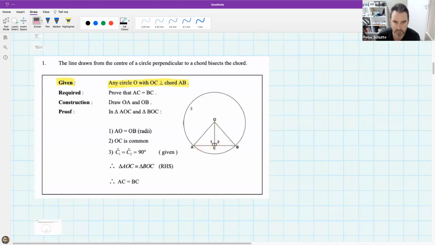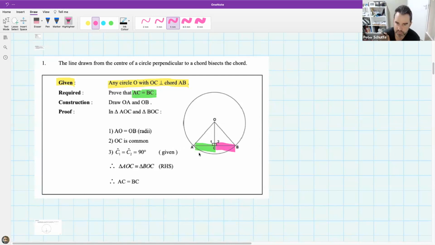Give me a thumbs up if you understand how this is different to the last one. In that, what you're given is different. Okay. Now remember, we said there's 4 steps. What are we trying to prove? We're trying to prove this time that AC is equal to BC. So AC is equal to BC. So basically the green is equal to the pink.